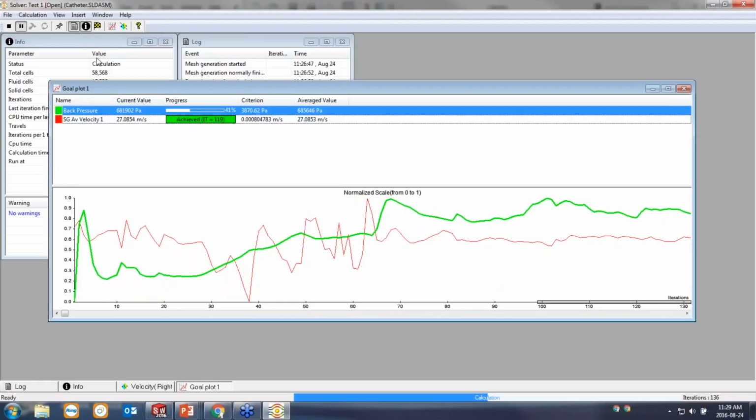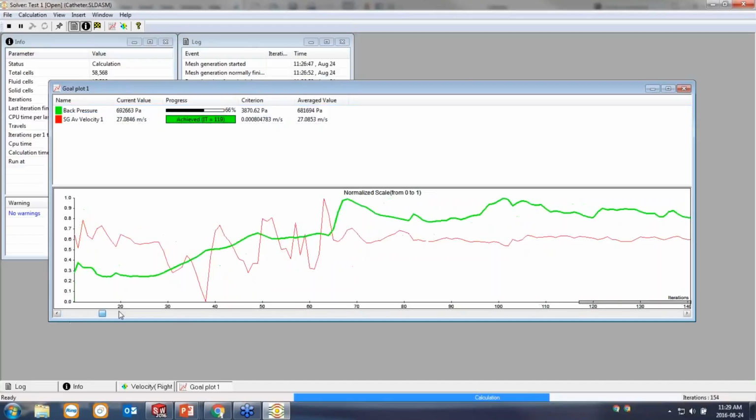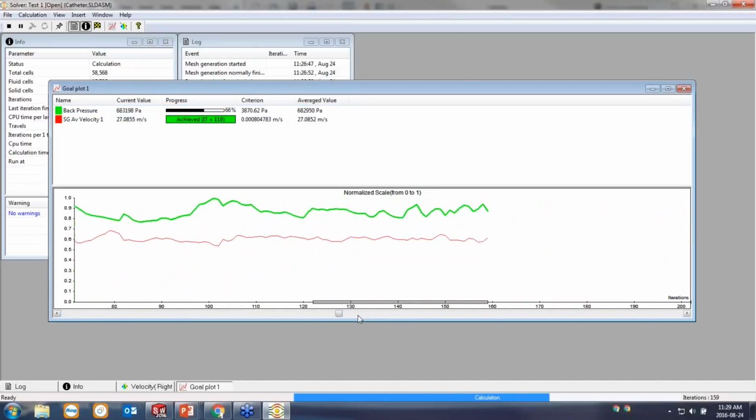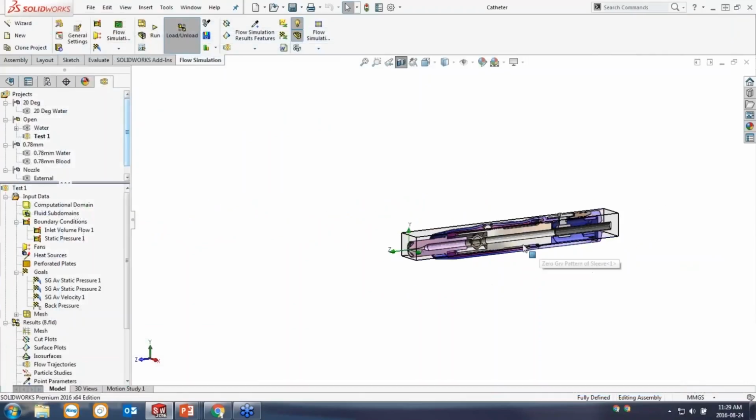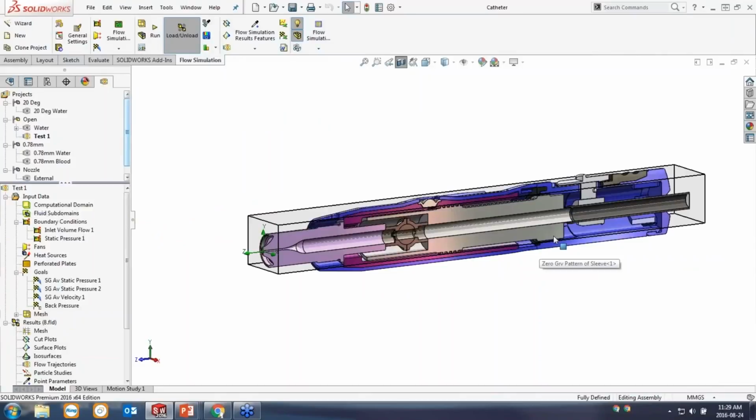But my back pressure, that still hasn't converged. It's still fluctuating. So we'll let this keep solving, and we'll see that back pressure approach a particular value. And we can see how that's done over the iterations of this solution. And so once that levels out, software is going to say, all right, we're done. We're happy with that value. The solver is finished. I can close this window, and we'll come back to the SOLIDWORKS interface to post-process our results and understand the effects of the simulation.